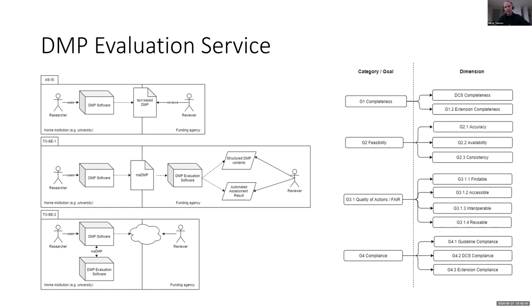Then we can also look at the DMP from the perspective of FAIR assessment of the data sets. So a DMP is good if the data described by the DMP is good. So if the data is FAIR, then the DMP should get a positive evaluation. Maybe that's a way to go. And we can also look from the compliance side. So if the funder has some specific rules, which say you must do this, is the DMP really doing that? And this is, again, an open question of how to model the requirements and what is actually compliance. And I think we are still not there as a community to answer what evaluation means. And that's one of the things I would like to invite you all for the discussion.